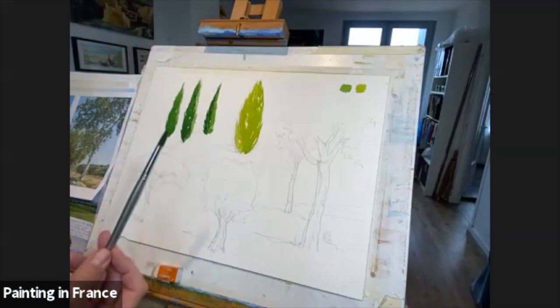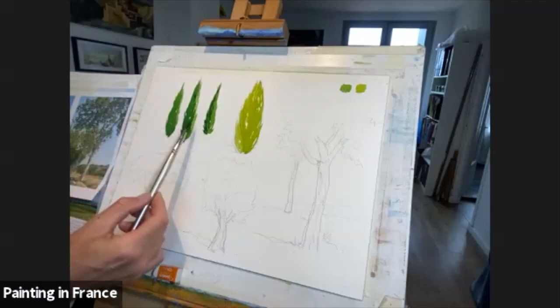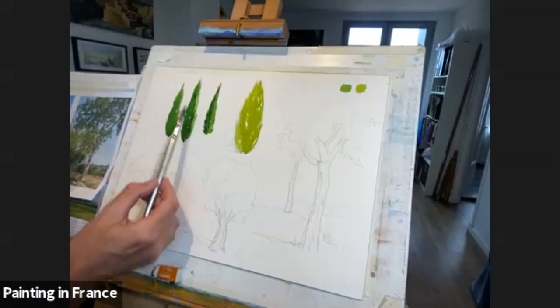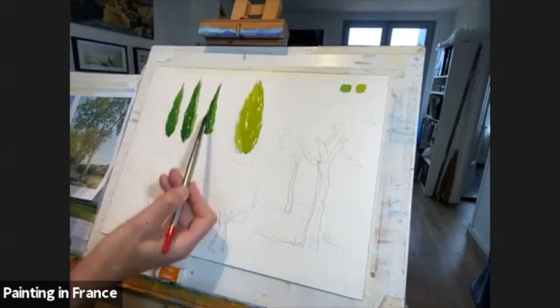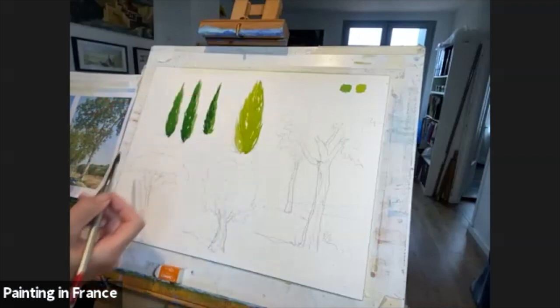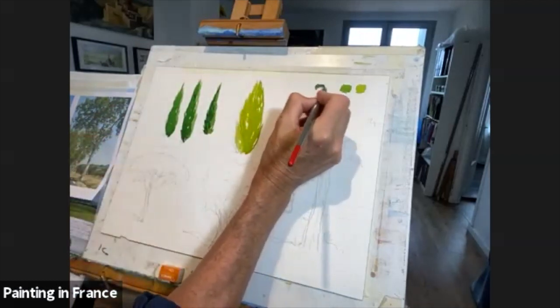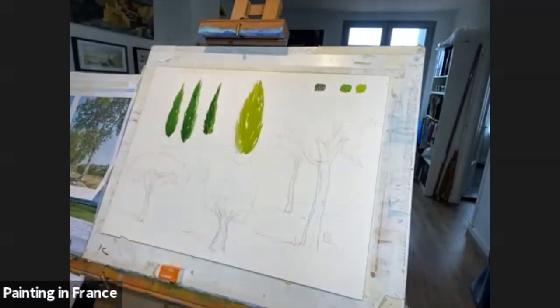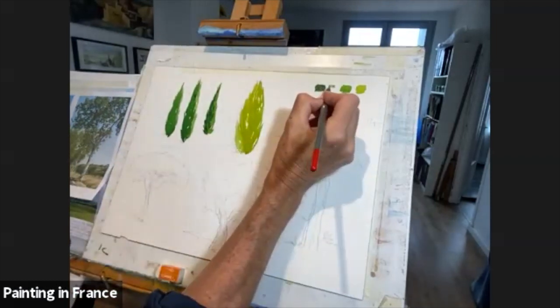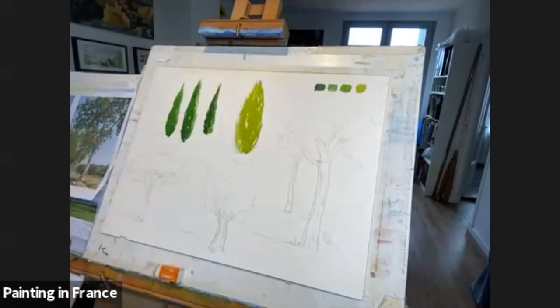It's worth just sometimes doing this as a little exercise, because you can try out letting it dry a bit more or putting the darker paint on when it's still wet - you can see the difference in the effect. It was a little bit drier here and it's already quite nice, a little bit more texture. This is a bit smoother here. I'll put a little square of colour there, because at some point we'll probably have something between the two - just a little bit of sap green and Hooker's green mixed together. As you can see, you start to get a nice range of greens developing.